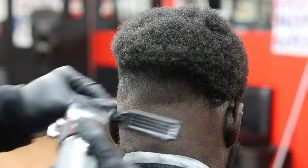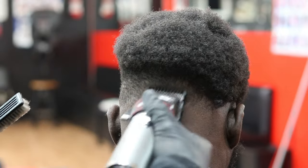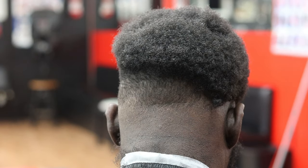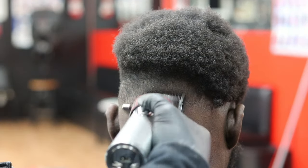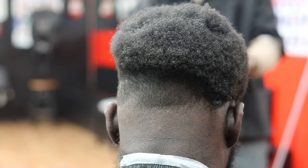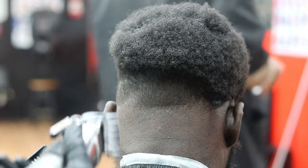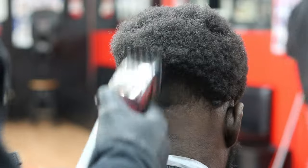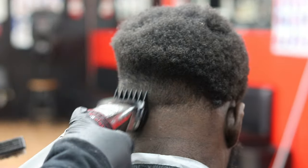And we're going halfway open. Everything come together real clean. It's supposed to consist of a drop because he wants a drop fade. I'm not going up so far. It may look like it probably because of how the camera is set up, but I'm really not up that far. Wait till he turns sideways again. Everything come together real clean.